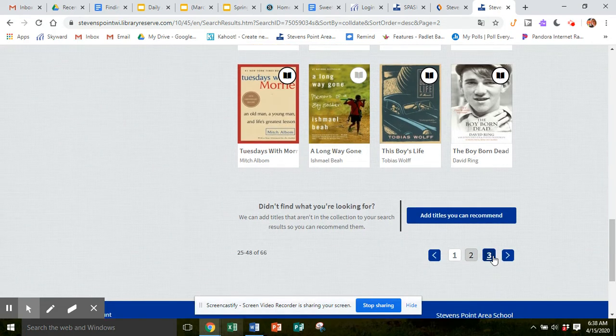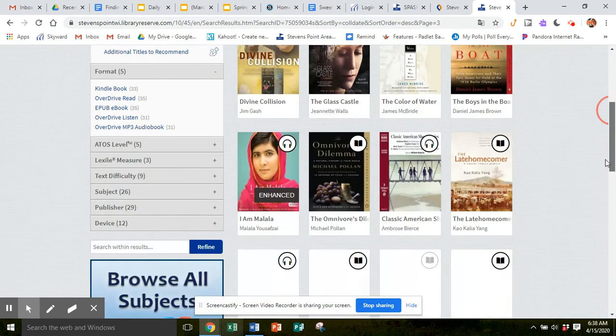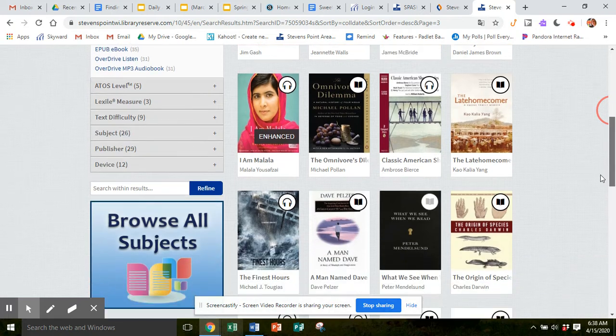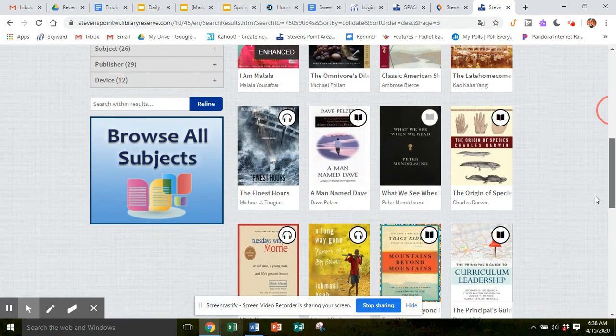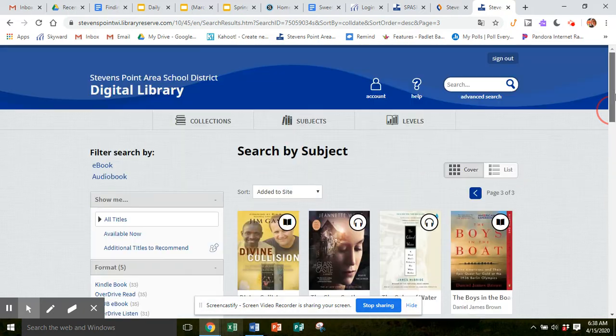And if there's any books that you guys want to read that are not on Overdrive, if you have a physical copy of that, that is completely okay to use as well. Remember, the only rule that we have for this is that it has to be nonfiction and it has to be a book you have not read before.